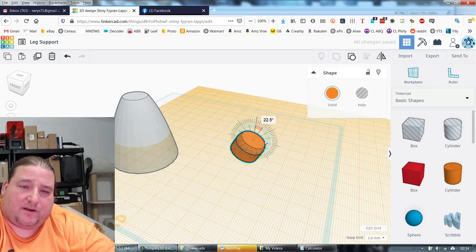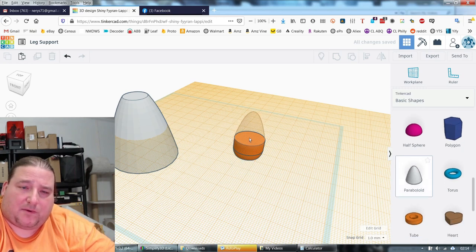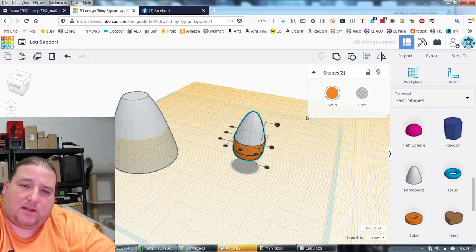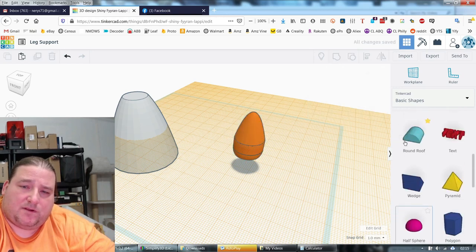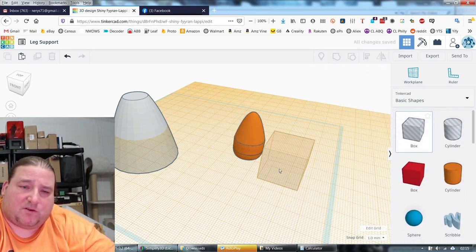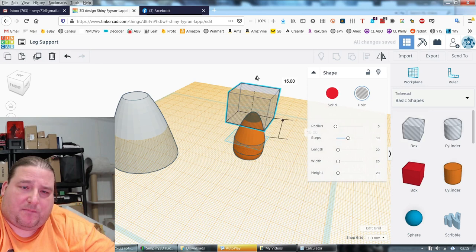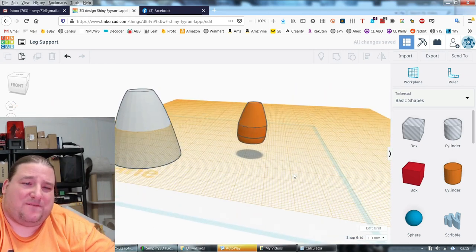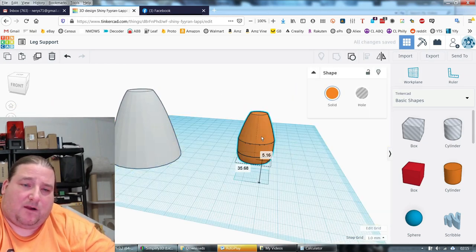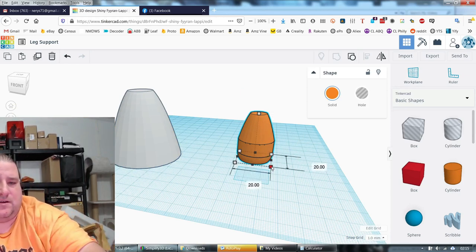Flip this over 180 degrees. Put a work plane on top. Grab our paraboloid. Put that on top. Align these parts again. Join them, do another cut block, since we can still make this vase mode compatible. And then nip off the top like that, join. And there you go, there's a more advanced version of this foot. What did I make this, 60 by 50? So let's increase the size of it until it is 50 tall.